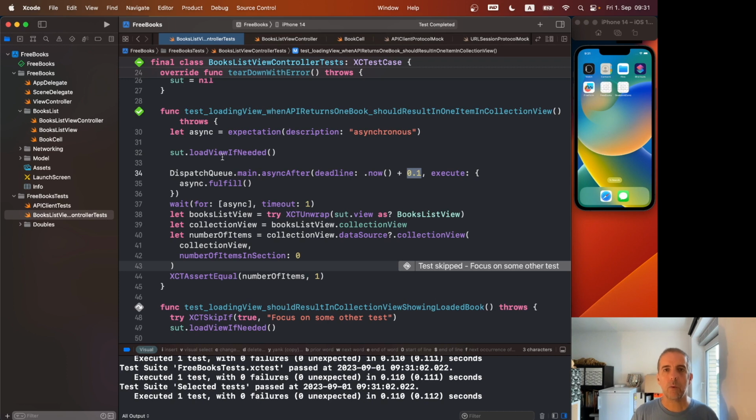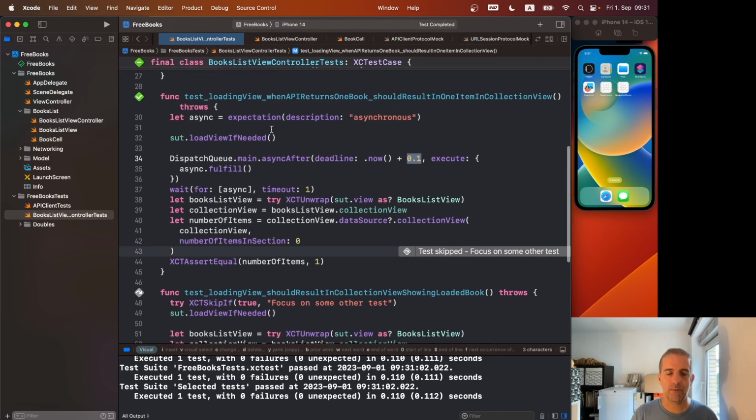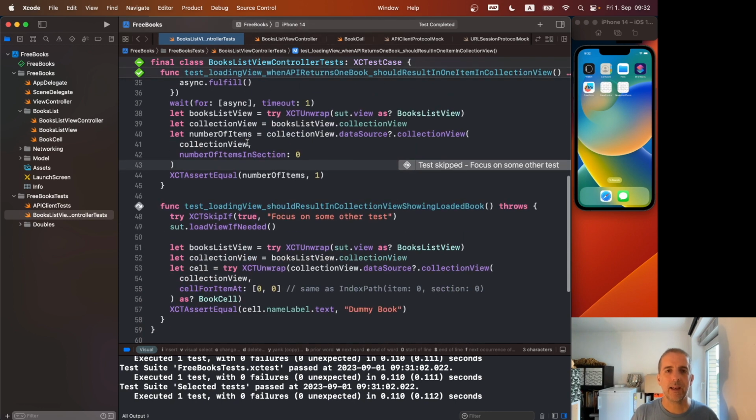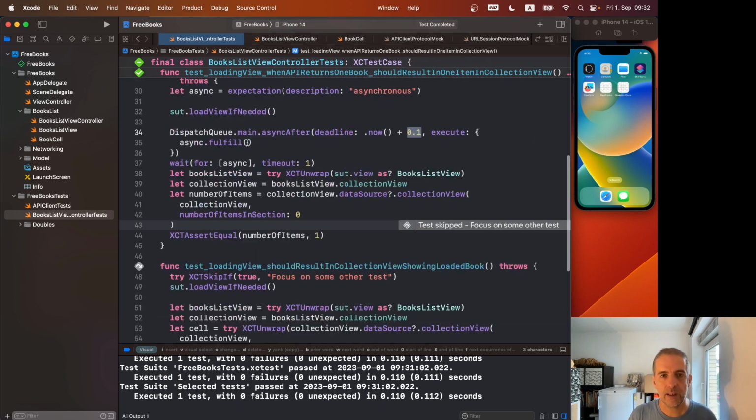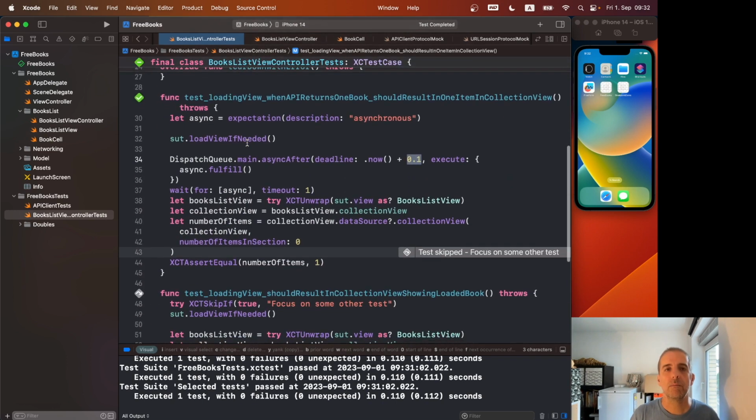But for now, we use this kind of switching to or waiting for the execution. And what we can do for now is to add an extension to XCTest to make this nicer to read.